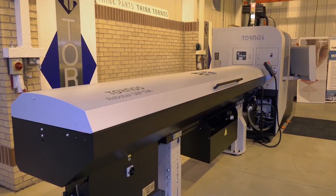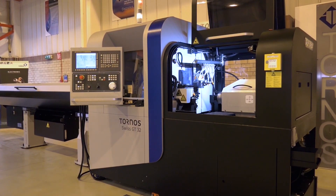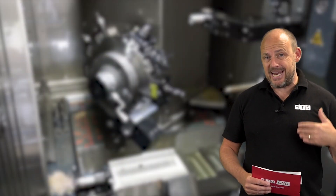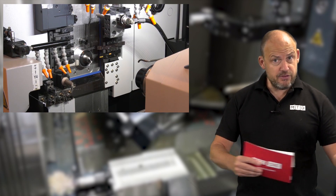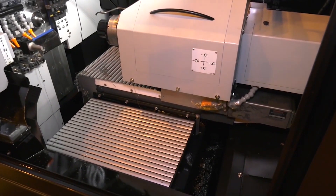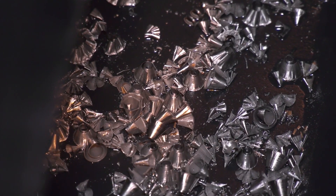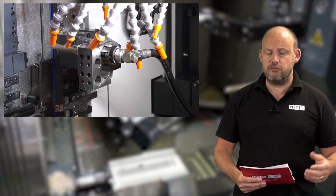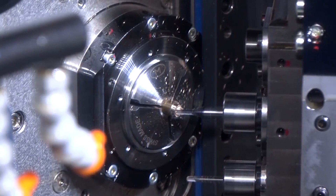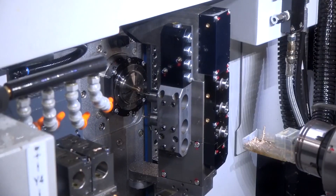The second range is the GT. The GT machines would be classed as the next league up when it comes to the complexity of parts they can machine. These are six-axis machines with a Y axis on both the main and the counter spindle. Similar to the DT, they offer the same power front and back spindle, which can be seen as unusual in the turning machine market. It means you can pick and choose how you machine components — heavier cuts on the front or the back, you're not restricted in any way. The GT range also allows you to add a B axis, so you can do off-centre work, more tricky components, and parts that are more demanding and potentially higher value.